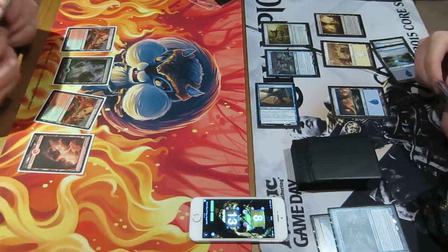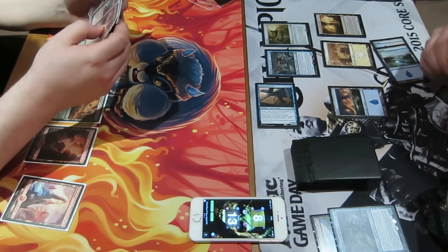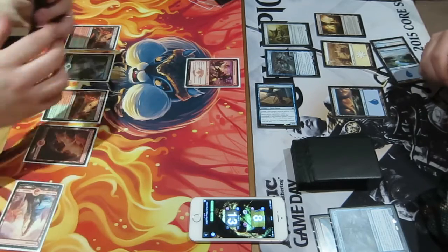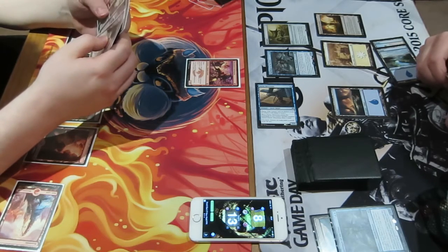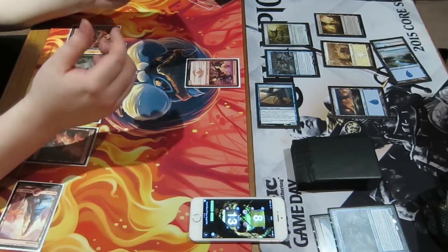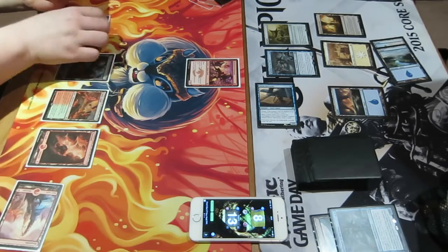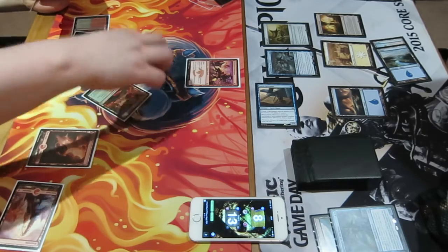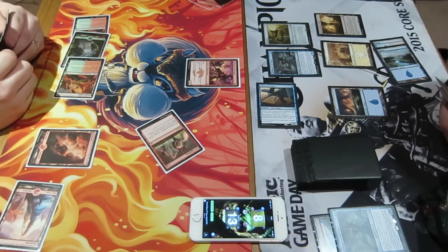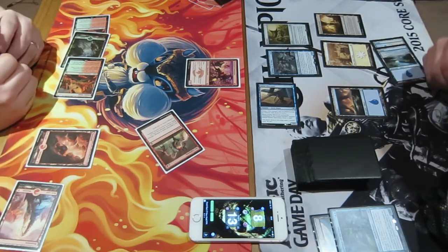I will play a mountain. It's a lot of lands. And he's still got a lot of cards in his hand. So, we will start off with a Swiftspear. Three, for an Arc Lightning. Do two damage to that and one to that. That's very good. That was a sideboard card.